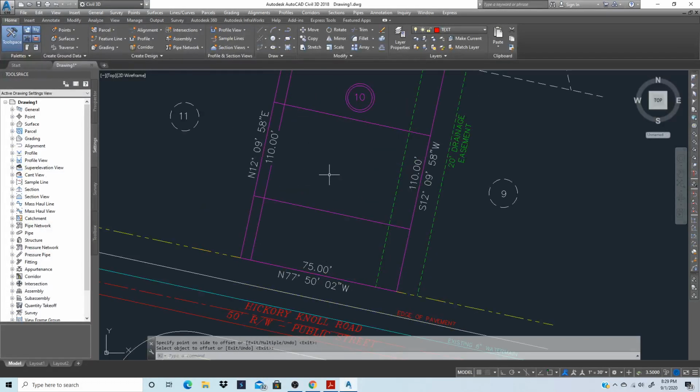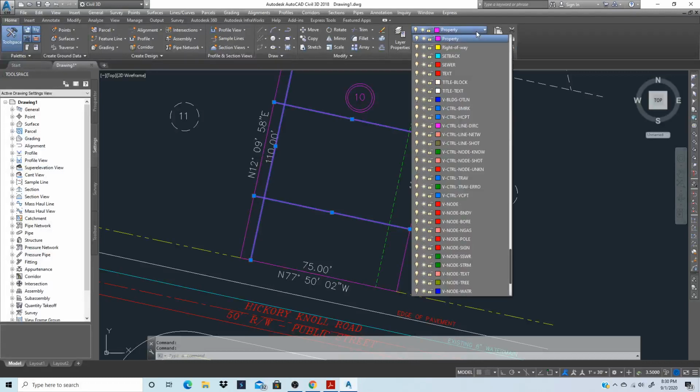Before I start trimming these lines, I want to make sure to put them on that setback layer. That way I don't accidentally trim something I don't need to trim. So I'm going to click my 3 lines that are on the inside, which are the setback lines, and I'm going to change that to setback.